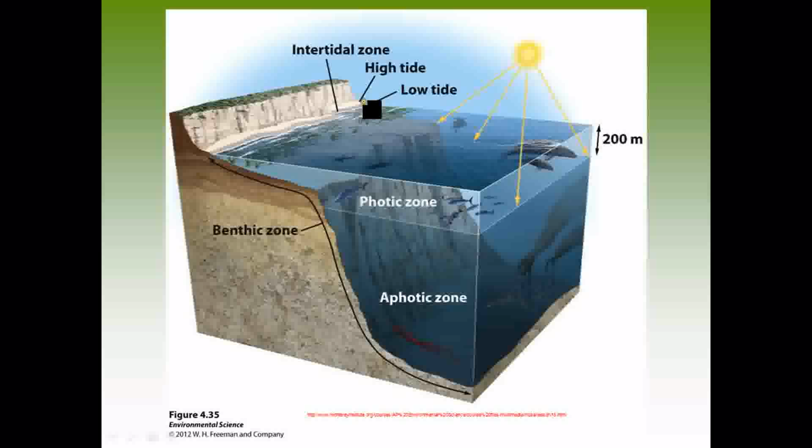It's the area between high tide and low tide. It's underwater part of the time. Then you've got the surface area of the water, and this is called the photic zone. What's photo in front of anything mean? Light. So you're correct if you thought that the photic zone was that area of the ocean in which the sun's rays can penetrate.